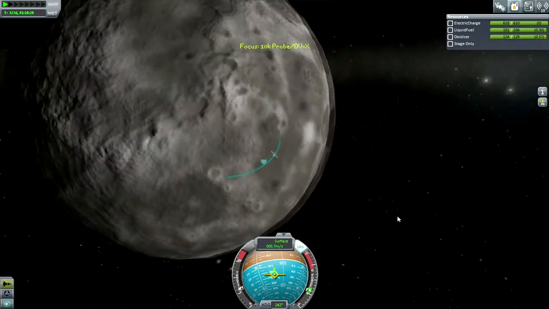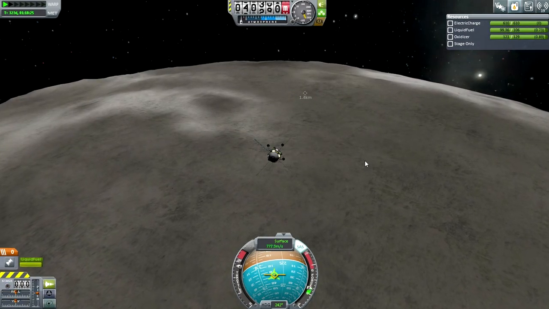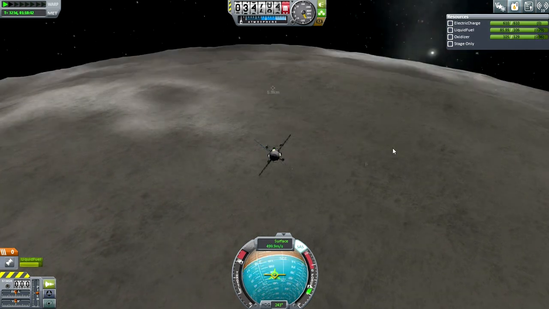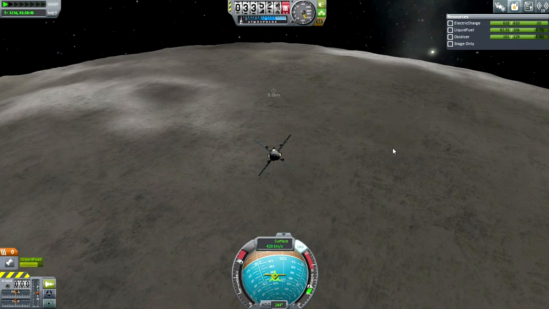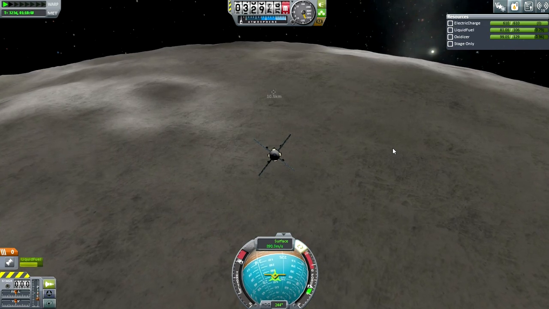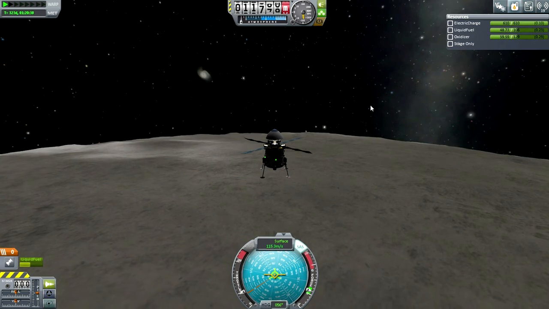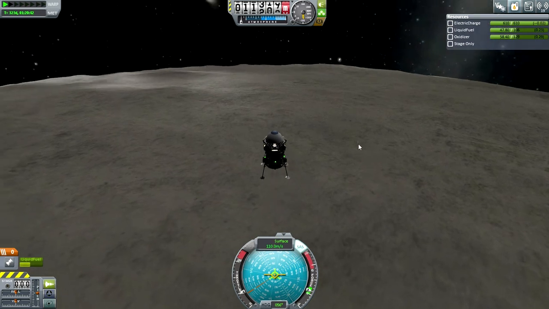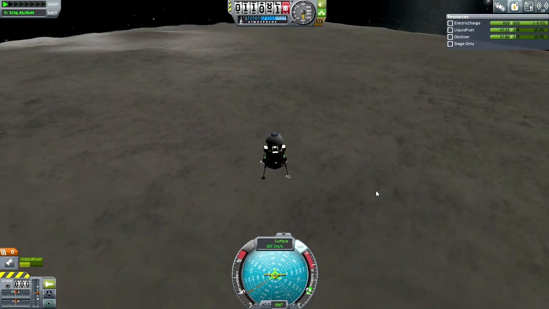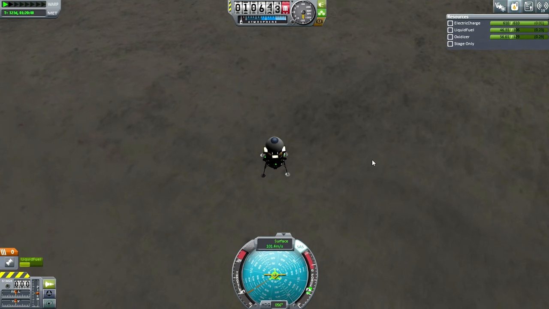Where are we? Well, maybe we do. We're coming in pretty sharply. There's no atmosphere on Tylo, so we won't get an atmospheric reading here. I think it's okay to retract solar panels now. Keep everything nice and tight within the base of the lander legs.